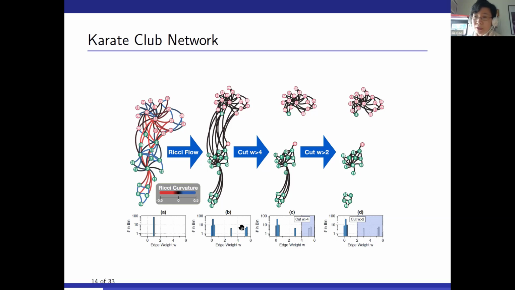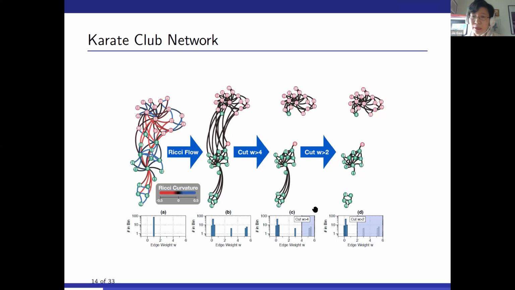And we're going to apply a surgery here, that is to cut all the edges that are super long. I'm cutting the edges with weight greater than 4, and this essentially cuts all of the edges that connect these 2 big communities. What we obtain as the identified communities in fact almost matches the ground truth, except for one vertex, which is kind of ambiguous anyway, even in the original graph.